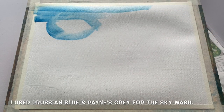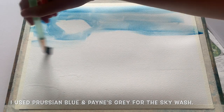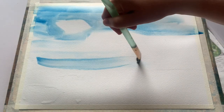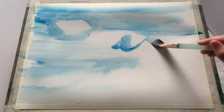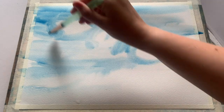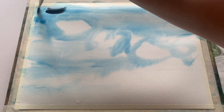And I'm using Prussian blue to begin with today. You can see I am using a smaller brush. This is a Princeton Neptune square wash brush, 3/4 inch size. I'm using it because I decided I wanted a little bit more control in this sky, so a smaller brush can sometimes give you that.